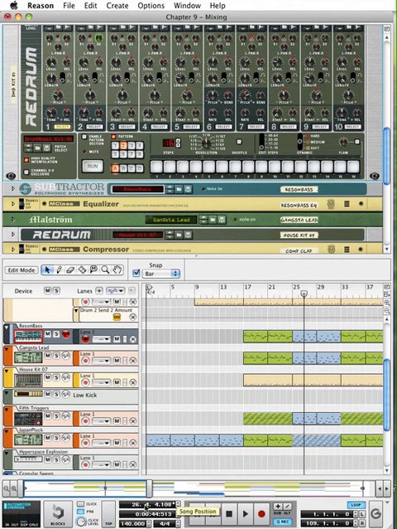Just above that is your song position. This coincides with the song position line or locator. As I move this around, you'll see that this is updating. Right now we're right at 16 bars. Just below that is the time position, which is based in time. That's hours, minutes, seconds, and frames. To the right of that is your standard transport control: rewind, fast forward, stop, play, and record.